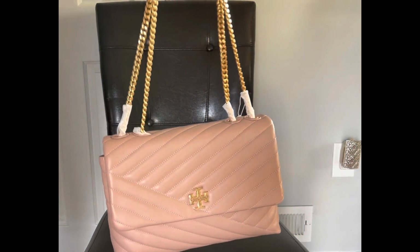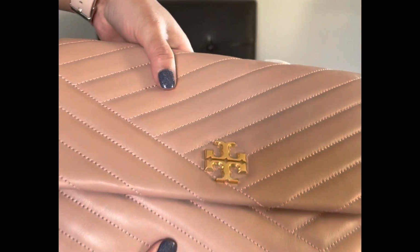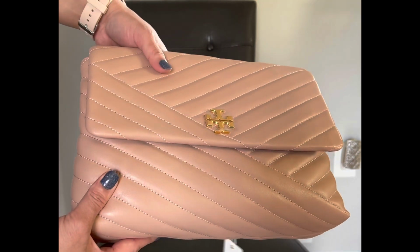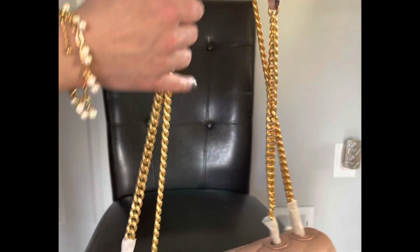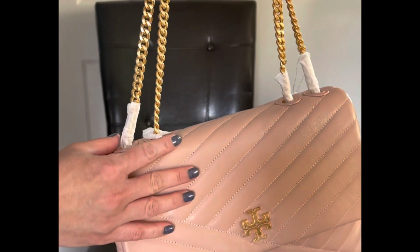This bag has a soft chevron quilted lambskin leather, and the color of this bag is kind of a dusty pink. The dimensions are 8 inches in height, 3.2 inches in depth, and 11 inches in length. It has an adjustable metal chain strap and leather shoulder guard with 20 inches of drop.